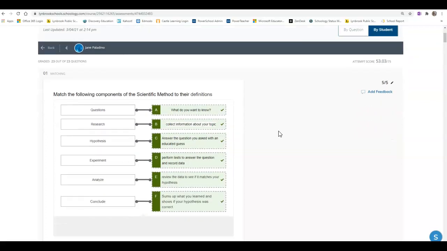As you're looking at how the student answered, you're going to see that the green check mark is going to indicate that they have answered that correctly. It's also going to automatically give you the grade that they have gotten if this is a selected response question. If at any time you wanted to go in and override the grade, you could once again do that by clicking on that little pencil icon.